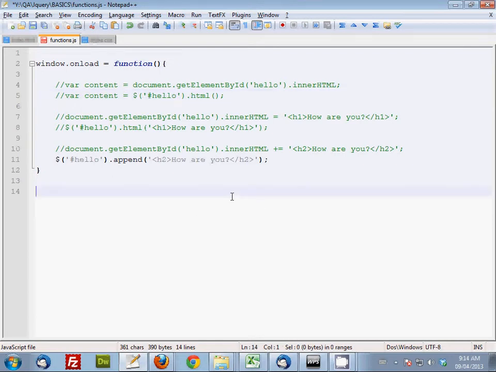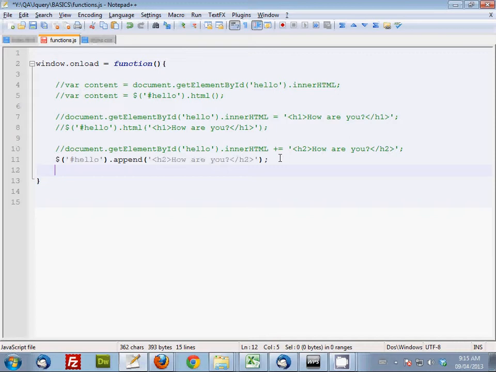So by appending, it means to concatenate content. So before we used to do innerHTML plus equal, and we would add to the element with ID hello this content. Now it's with append, I add the content. And there is another one, right? Append is always going to add at the end. It will keep on adding to the end of it. But what if I want to add before everything, at the beginning, right?